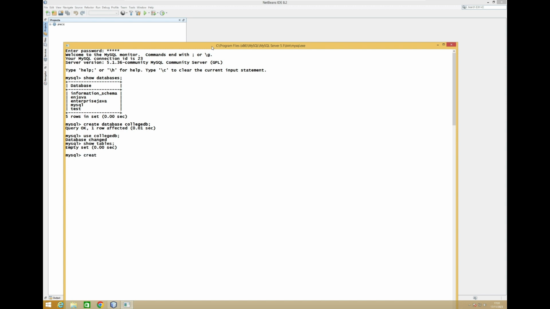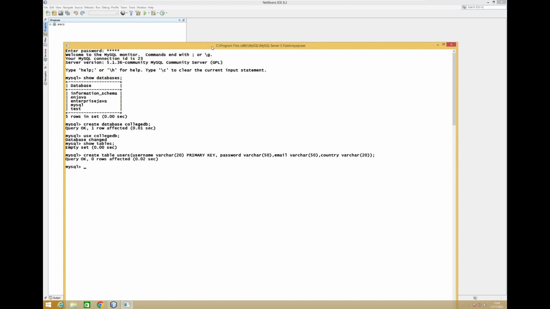So now let's create a table. Create table users, and first we'll write username. We'll have varchar 20 for it, and we'll keep it primary key. Then after that we'll have password, for which we'll keep varchar 50. After that we have email, for which we'll keep varchar 50 again. And last we have country, for which we'll keep varchar 20. Okay, so our table is created.